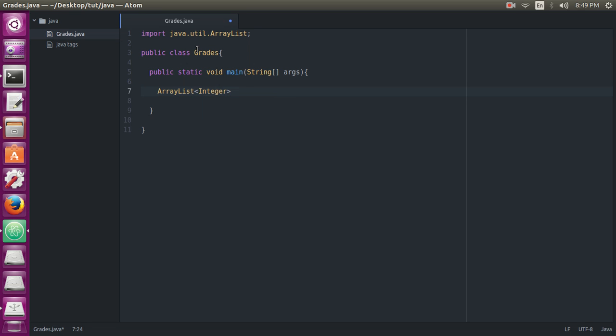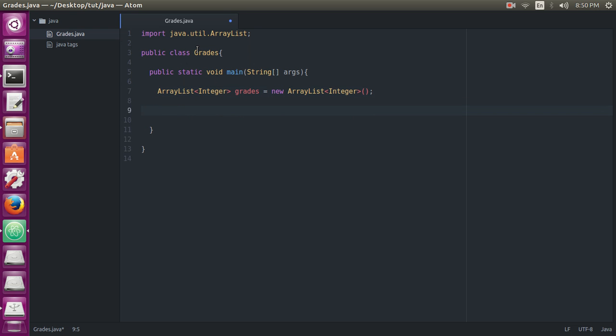So we will write Integer here, the name of the object, ArrayList, and then again Integer, then these parentheses, then terminated. So we have an object grade.